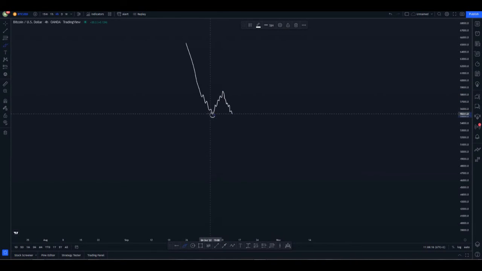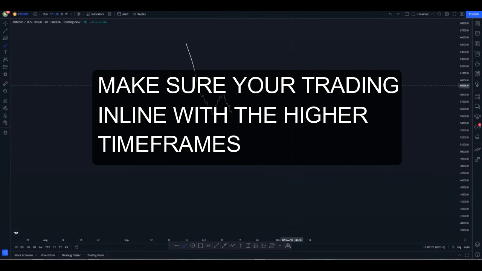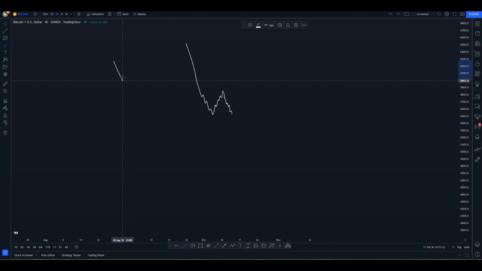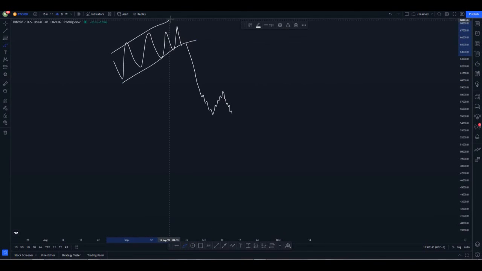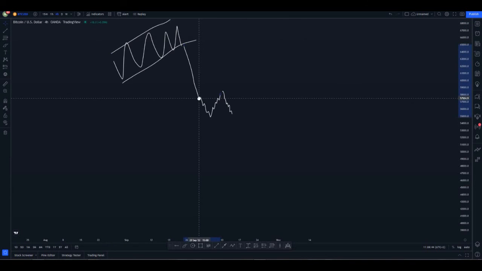There might be buyers who have buys placed there to push the market up. They are going to try to push the market up, but that's not what's going to happen, because this pattern is supported by the higher time frame structure. Obviously, it might have come from an ascending pattern as such. That might have been what happened.